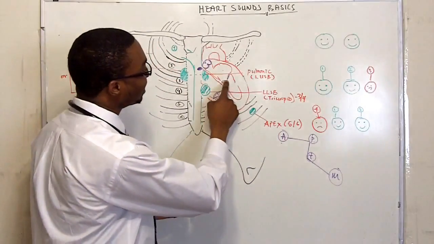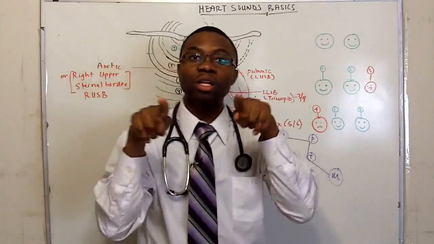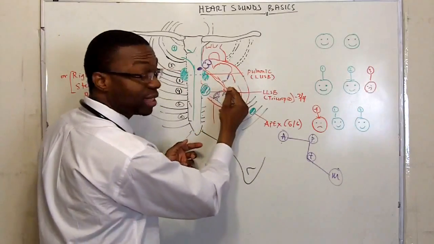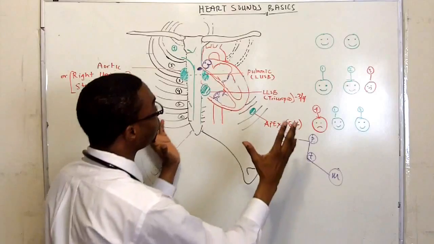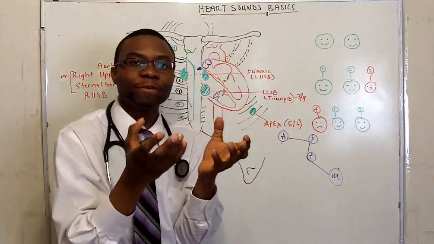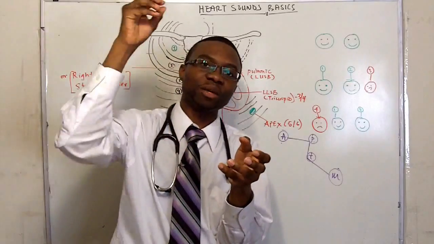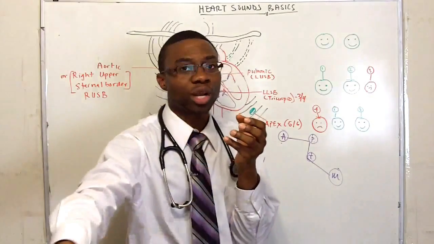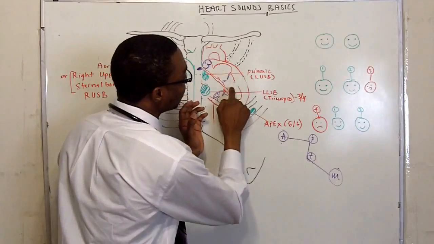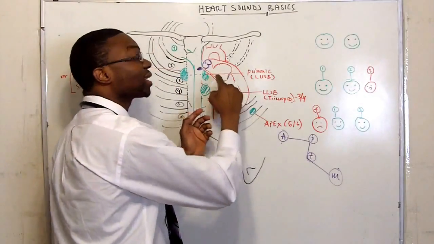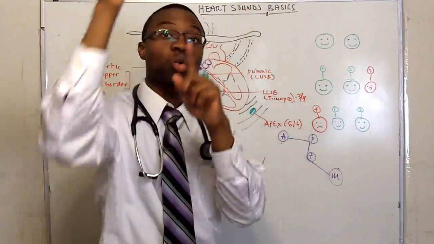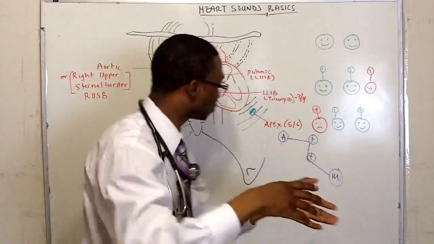We know S1 is what? S1 is when the mitral valve and the tricuspid valve close. So when the blood from the atrium goes down into the ventricle and the ventricle is trying to squeeze, guess what? You don't want all that work. It's like you don't want to have a basket that you keep throwing stuff down the drain and it's just going out the other side, right? So when the heart tries to contract, the blood inside the ventricle does not want to go back into the atrium because that's not where we want it. We want it to go into your body. Right? Go through the aorta and go right above the hill and go down.